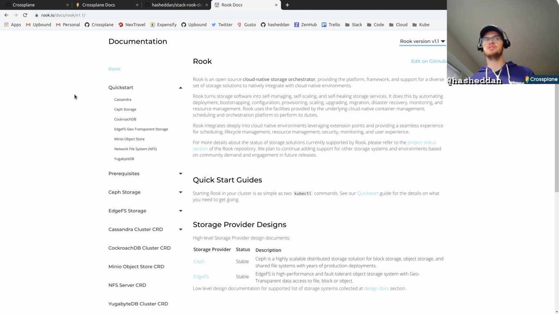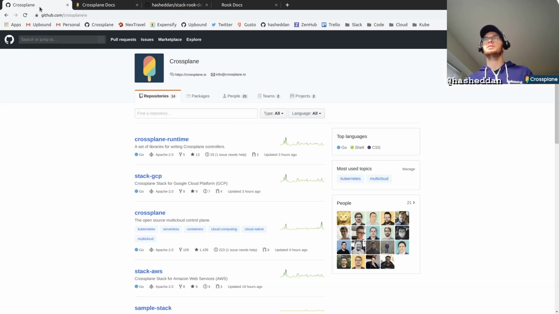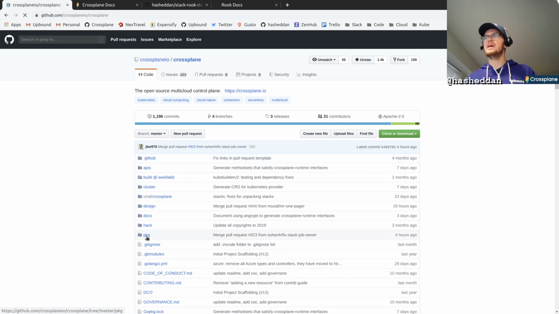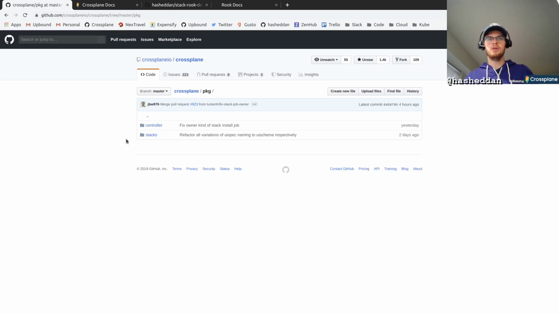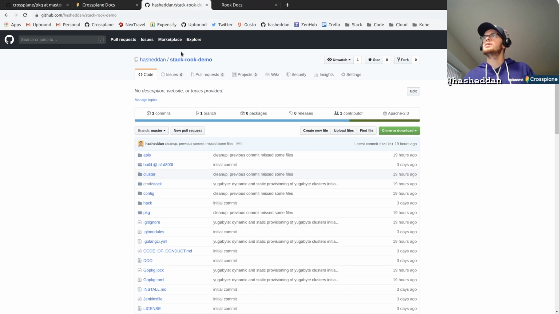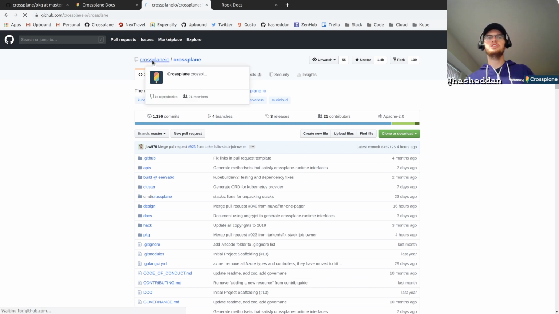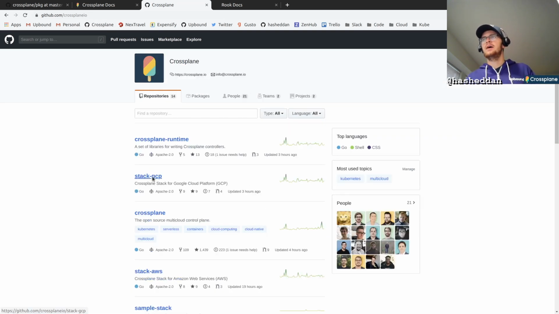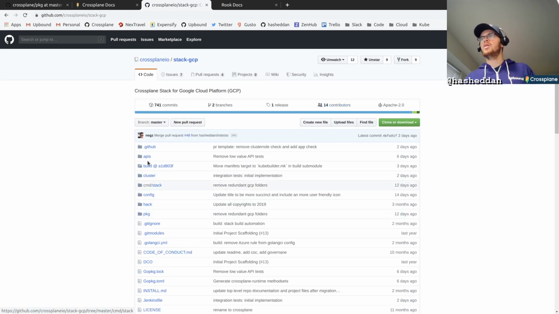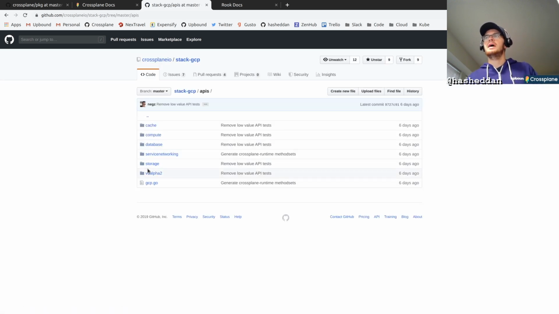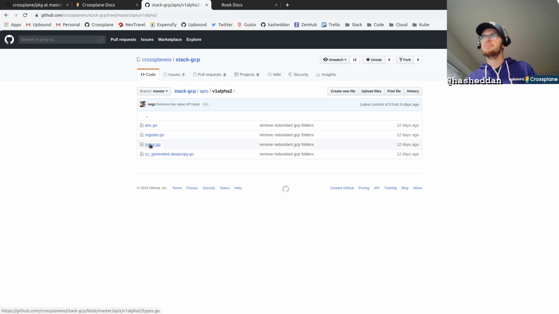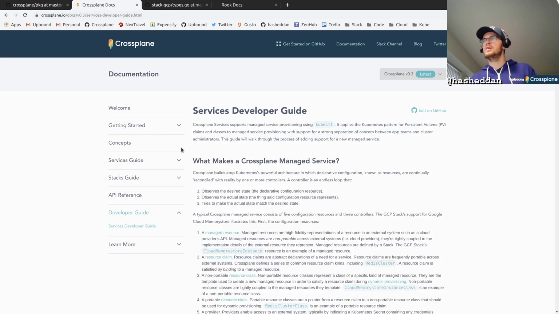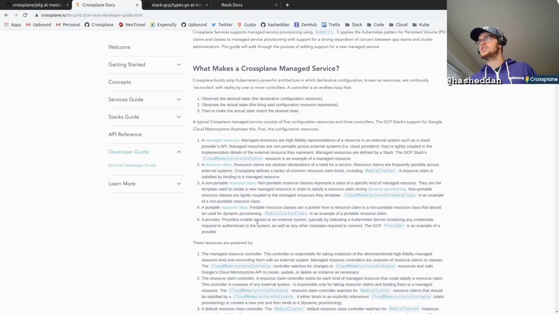So one of the first things to enable this, which is something that's been added to Crossplane in the last week or so, is a Kubernetes provider type. If we look over at stack GCP, for instance, this is true for any infrastructure stack. This one just happens to be at the top. All of these infrastructure stacks have what we call a provider. And if you want to learn more about this, there's some more documentation, such as the provider part of the services guide here.